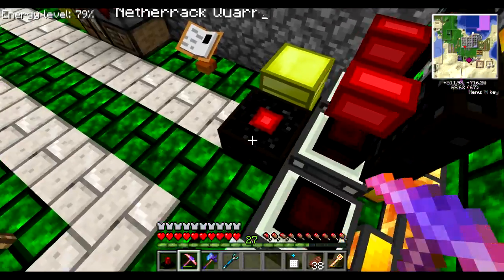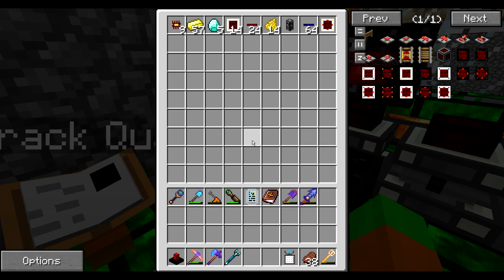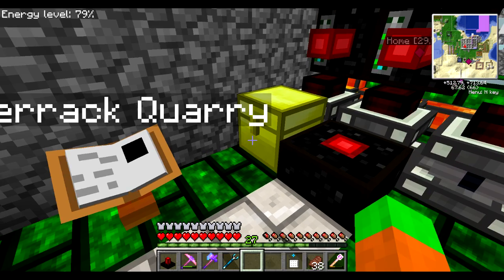If you're not familiar with it, the way you craft Buildcraft gates is you get the assembly table right here. You've got the materials right here, and whenever you can craft something out of the materials, you can choose it right here. At the moment I've got no materials which in combination can create something.